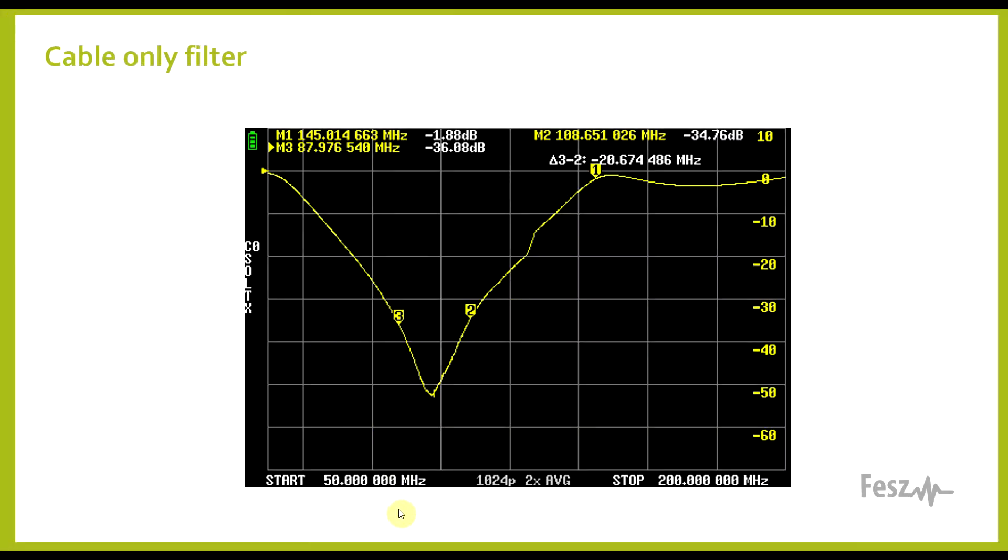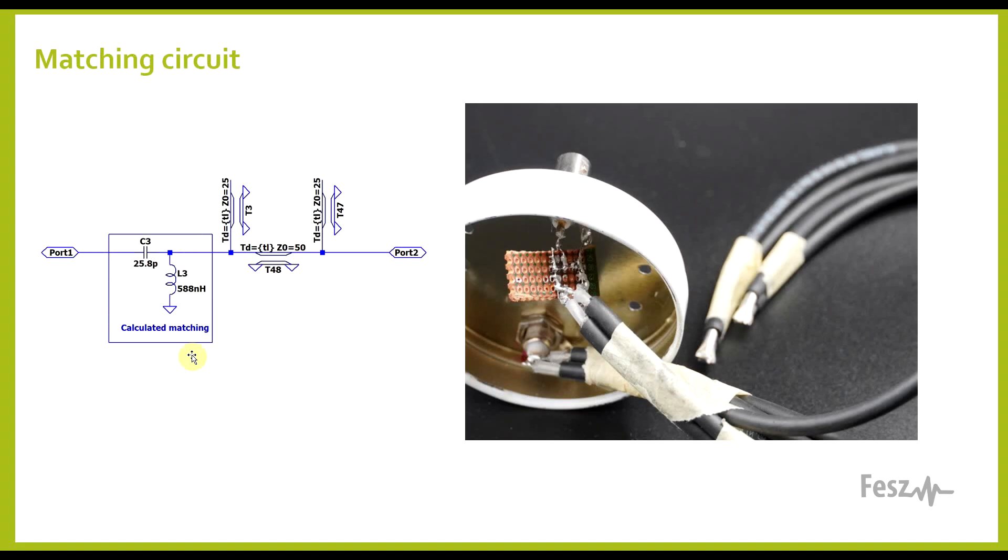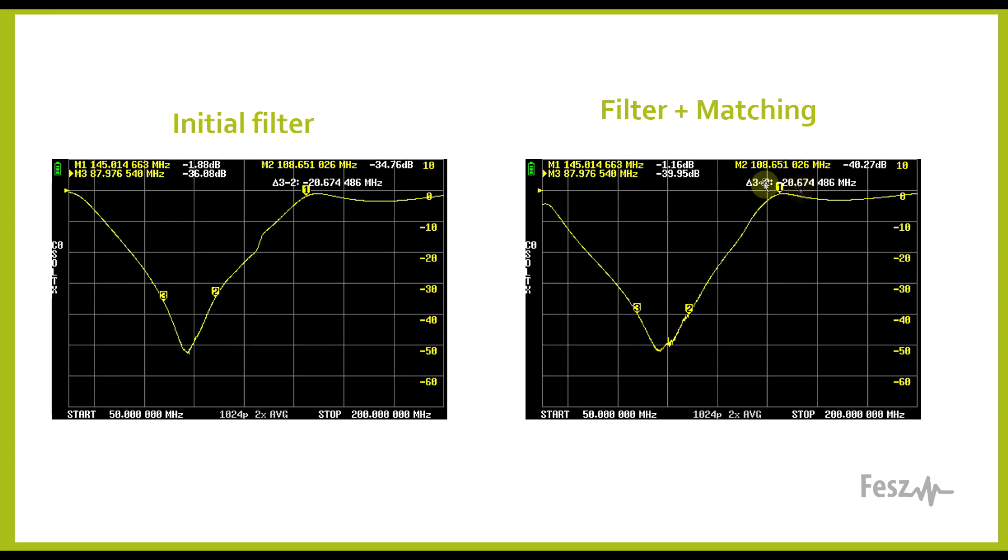Regardless, looking at the final result in more detail, I noticed that the exact peak response is slightly shifted from the center frequency of the 2 meter band. So rather than trying to extend the cables to move this frequency lower, I decided it was time to add the impedance matching. For this, I measured the complex impedance, it gave a value of 58.4 plus 40.3j ohms, and for this value I got a matching circuit using an online calculator. Now after adding the closest values I had to this into the circuit, so this is in line with my filter and in between the connector, the result does indeed seem to be better. So the matching does work.